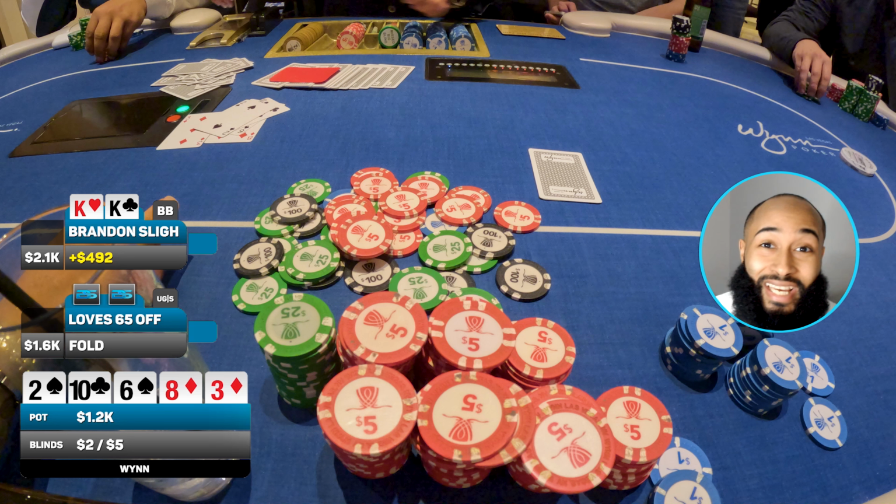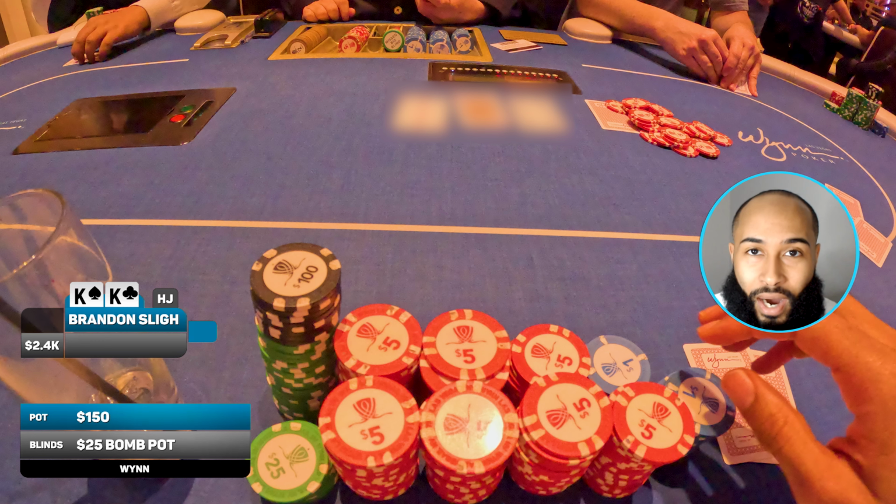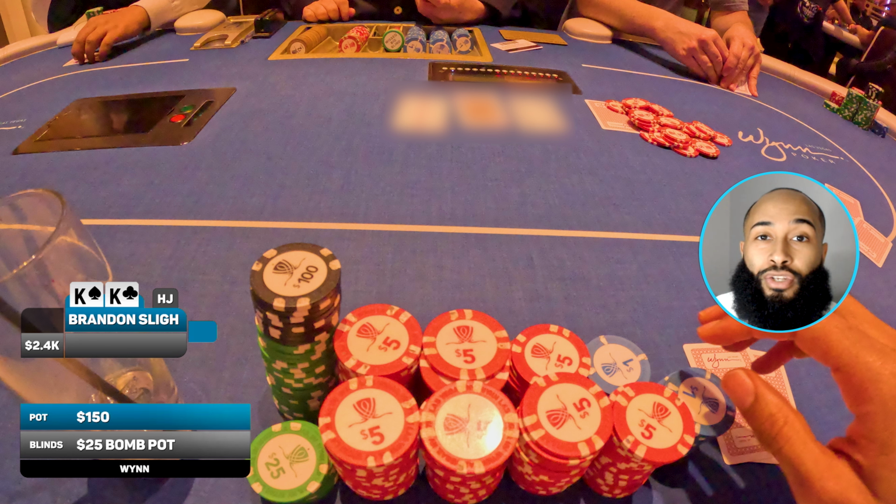So, hey, it would have been nice if they did, but they didn't. I still do take down another pot with pocket kings. And it's going to be time for a bomb pot. If you're unfamiliar with this, we're going to be playing No Limit Hold'em at the Wynn. It's going to be a one-board bomb pot. Each player is going to be putting in $25 before seeing the flop. So pretty much 5 big blinds.